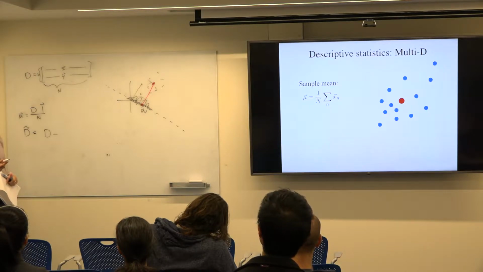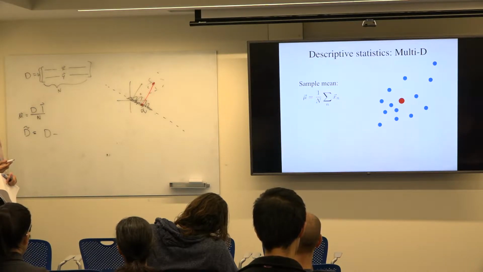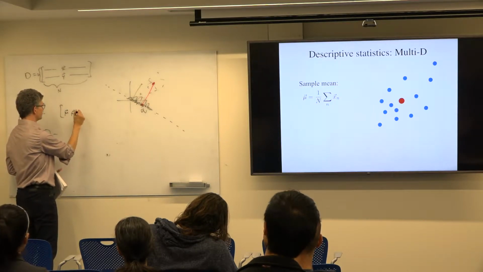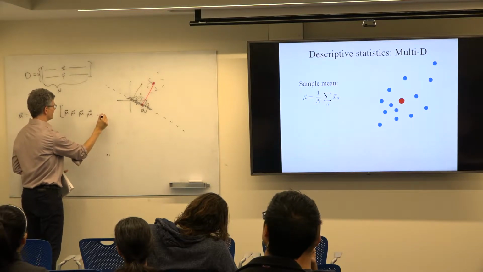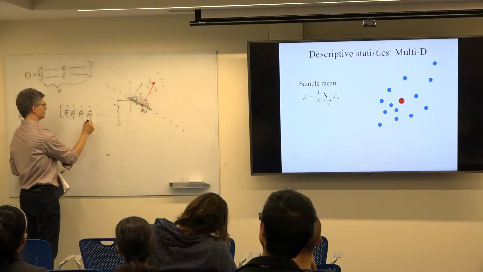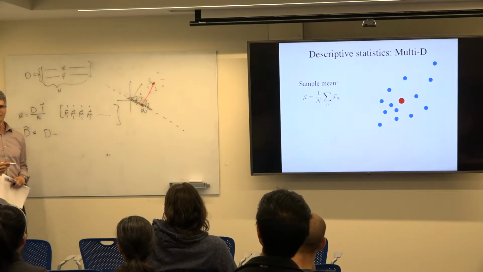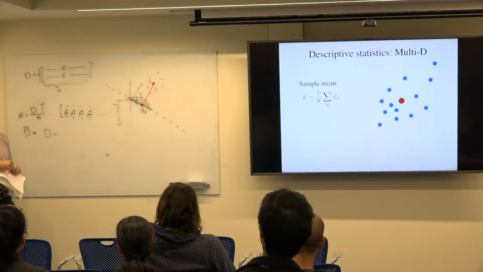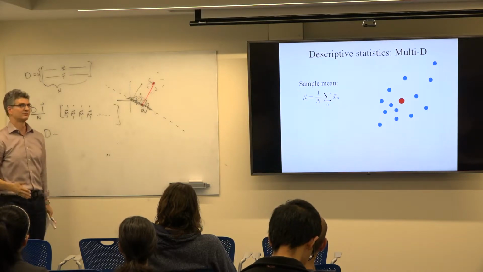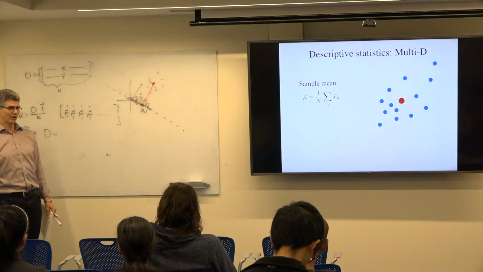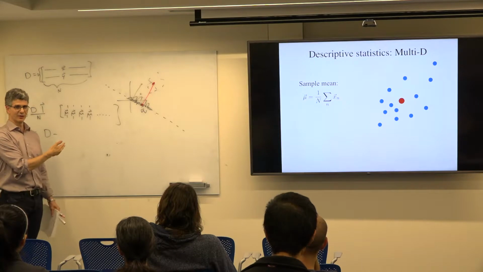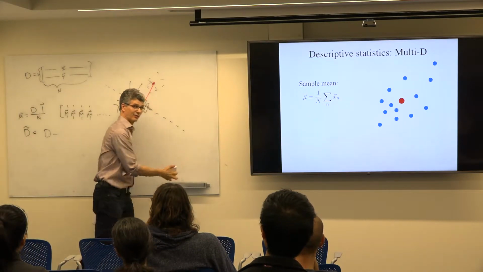No ideas? I want something that has mu in it, and mu in it, and mu in it, and n copies of mu. These are the columns. How would I do that? How would you do that in MATLAB? You could write a loop, make a matrix, and just paste in the mean in every column for i equals 1 to n, paste, paste, paste, paste. That's kind of what I just did on the board. But how would you do it with matrix operations?